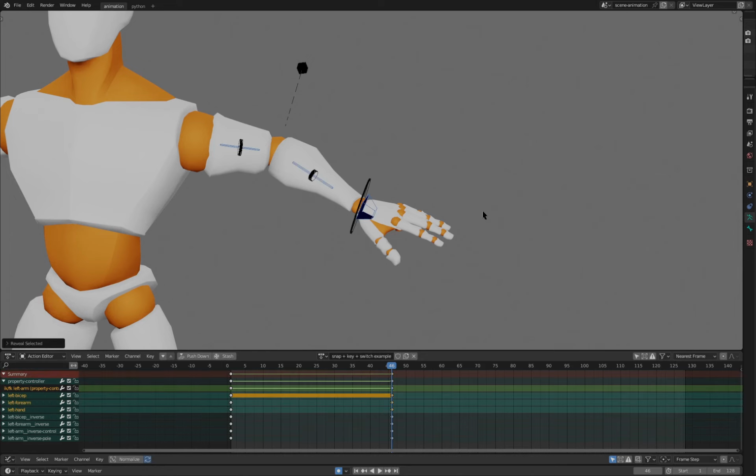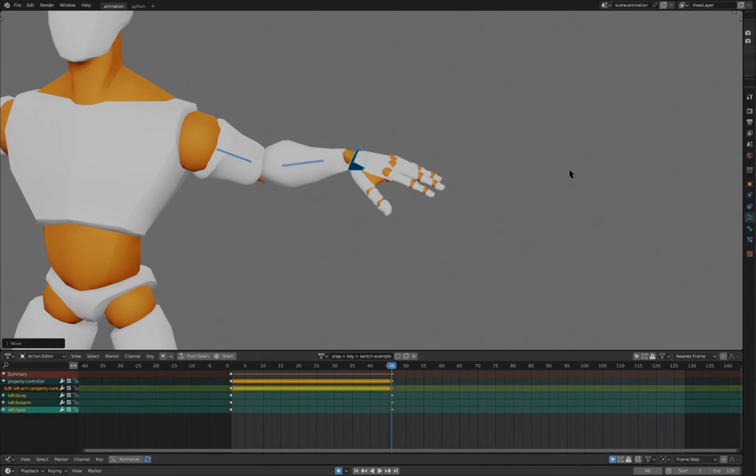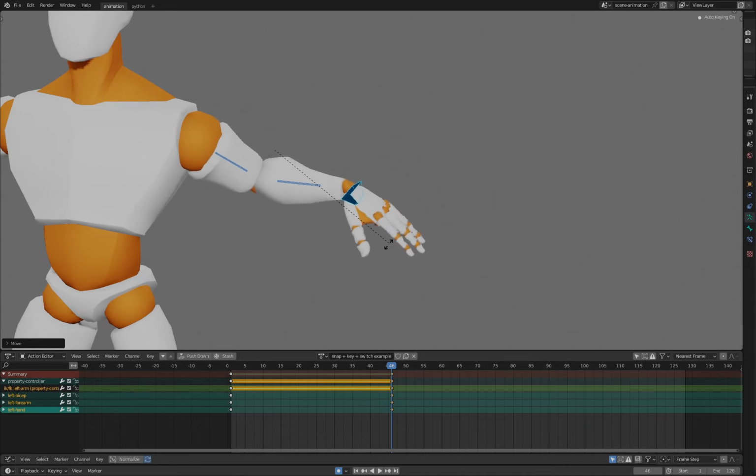When I unhide these bones with Blender's default shortcut Alt-H, you can see the other half of the changes that occurred. The FK chain is now visible and in the exact position it was before, right where the IK chain now sits. In the timeline of the action editor, you'll also see the newly stamped keyframes belonging to the 3 bones of the FK chain. I'll move the IK bones, then again click the snap and key and switch command. The active kinematic chain switches to the FK chain, the IK chain is now hidden, and all 3 bones of the FK chain are now selected, making the hand the active selection.